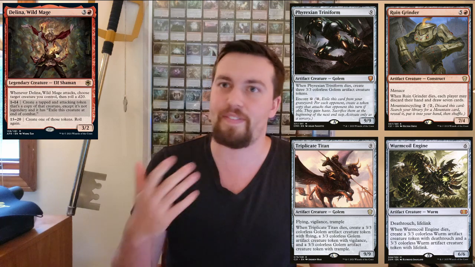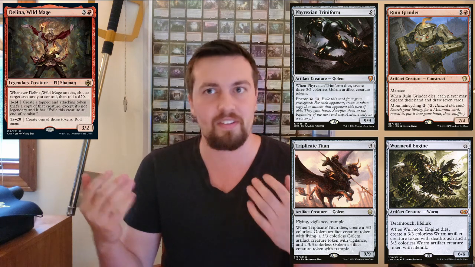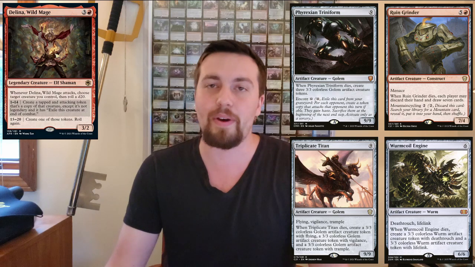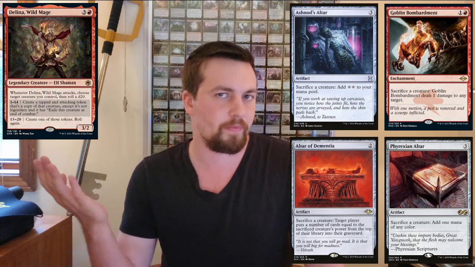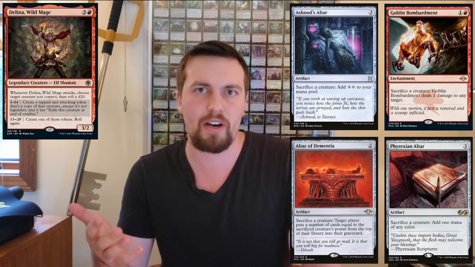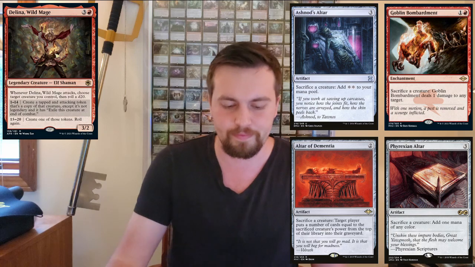But for these ones, you need to have a sac outlet, so that way you can actually benefit off them. Instead of them exiling themselves, you sacrifice a token, so that way you get the death trigger. There's a lot of ways to do that, including cards like Goblin Bombardment, Phyrexian Altar, Ashnod's Altar, and Altar of Dementia. All those seem like good includes. It also gives you extra value off of the tokens that are just going to go away anyways, so seems worthwhile.